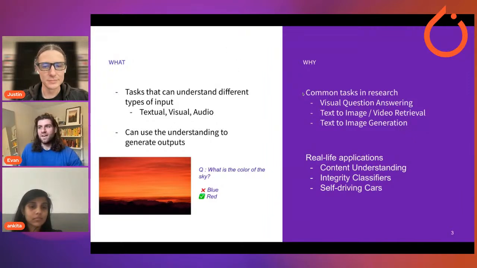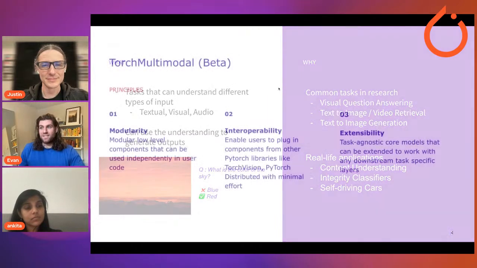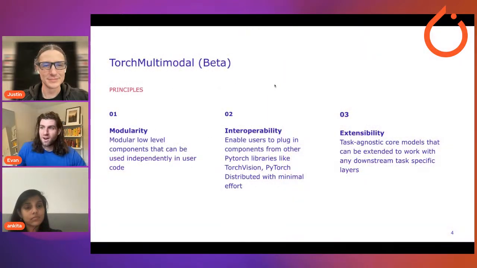Okay, so hopefully this slide and our discussion so far, everyone who's watching is saying, "Oh, multimodality is so exciting! I really want to use these models, use these techniques, and all these tasks are very interesting. I'd like to apply models to solve them." So our goal is to make that easier for people.